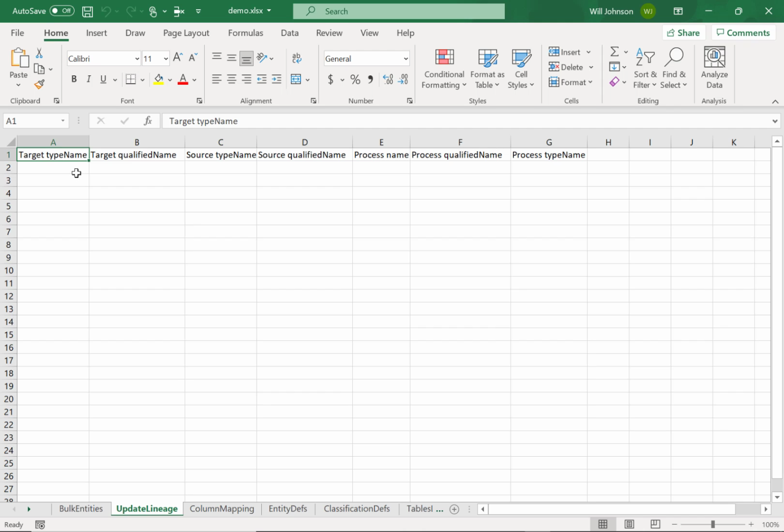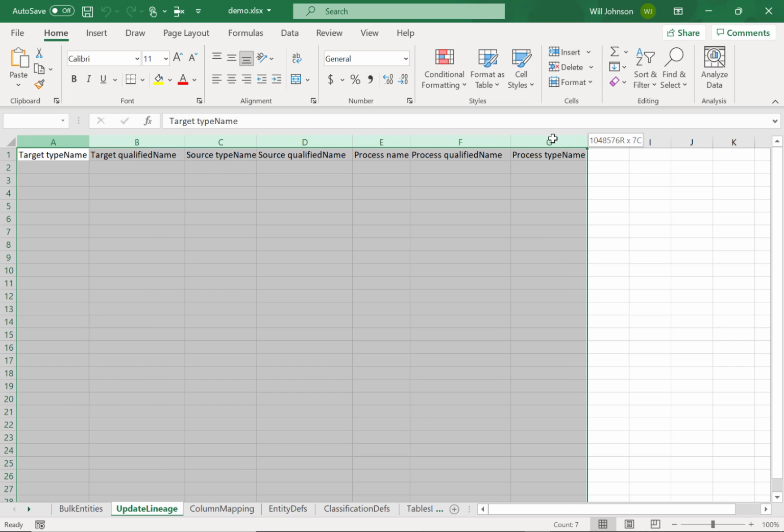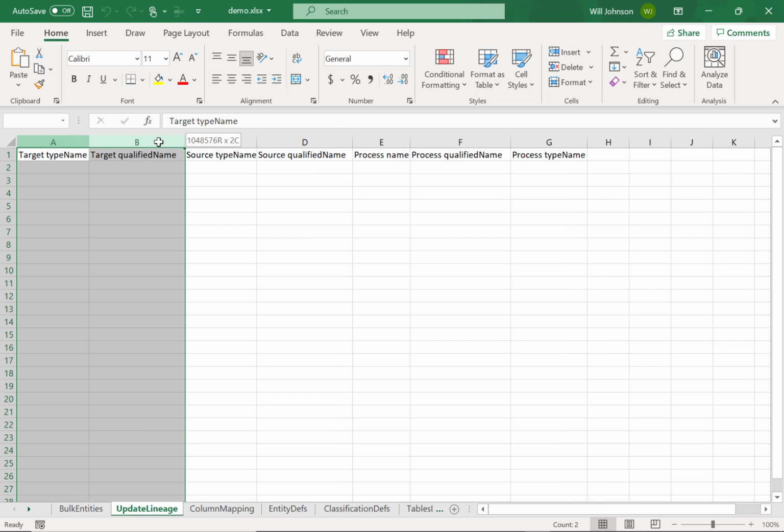I've gone to the Update Lineage tab inside of the Excel template, and it provides me the required fields by default. So let's walk through these. First, we have the target type and the target qualified name. So these are the unique attributes that are necessary to identify a data set. In this case, we'll need to provide the type. And so again, it's got to be a data set or a subtype of data set. Then we'll provide the qualified name.